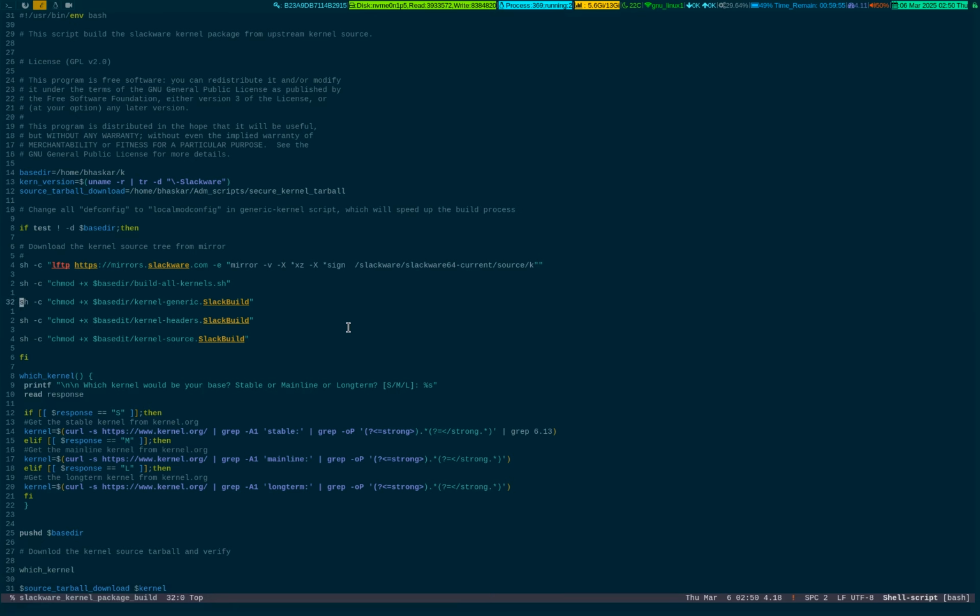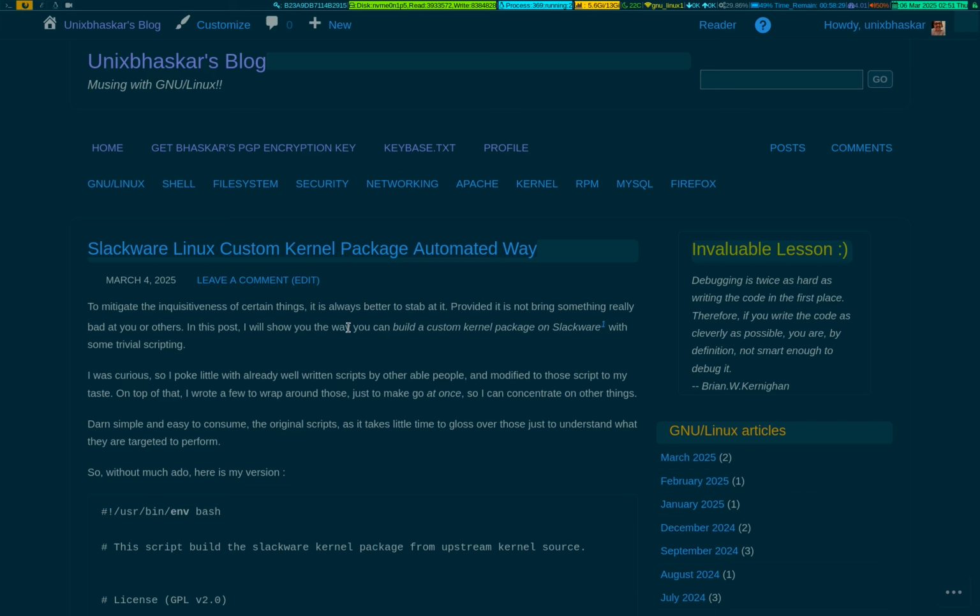Basically, I have uploaded this particular script to my GitHub admin script repo. You could get it. If you want to read the text version of what I've just explained, you can see it on my blog.